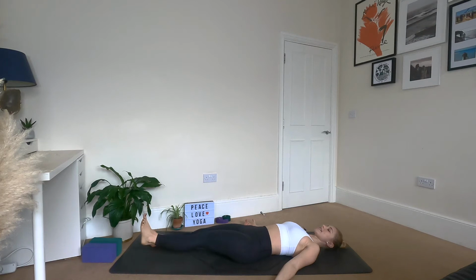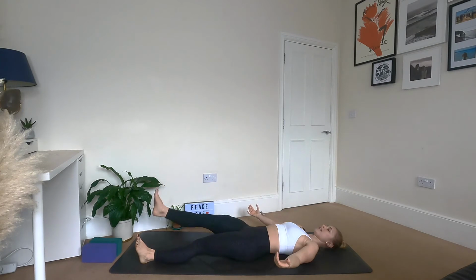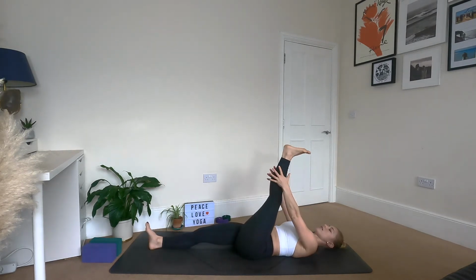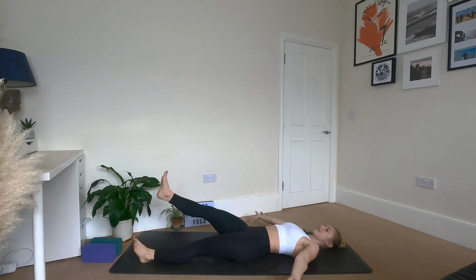Right leg stays nice and straight. Lift that right leg up to the sky. Reach up and grab the leg. Give it a gentle pull and then switch sides. Right leg goes down, left leg comes up. You grab a hold of the leg, a gentle little squeeze, and you swap. We're just gonna keep going side to side like this.